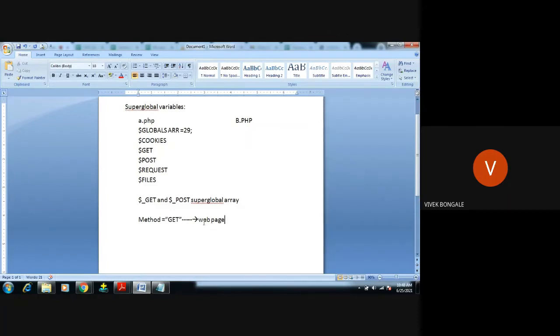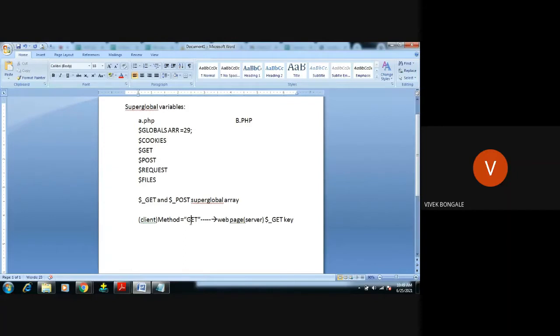This web page is at the server side, and this function is happening at the client side, correct? So here the client is requesting a web page from the server. How is he requesting? With the help of the get method. And at the server side, it also has one method, that is $_GET. Whatever request is sent from the client side, all that request will be loaded at the server side under this $_GET.